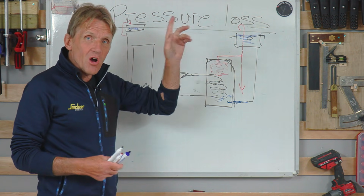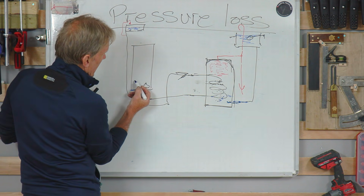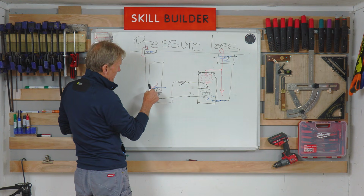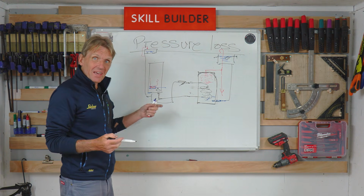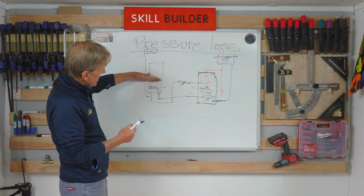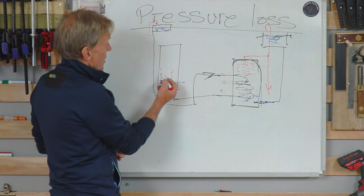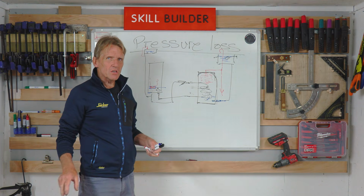It wouldn't happen with a combi boiler. With a combi boiler, you've got a heat exchanger. This whole thing is inside the combi boiler in what we call a plate heat exchanger, which has basically got the cold water coming in from the mains, and it's being heated because you've got water running around a system like that back up into the heat exchanger. So again, you could have a plate heat exchanger leaking, and that would be causing an issue because you would have mains water pressure coming into the boiler, leaking through the plate heat exchanger, finding its way into the central heating system, or just simply dripping down there. You could also have water from the heating system leaking into the plate heat exchanger and then dripping out. So any of those things can happen and do happen.